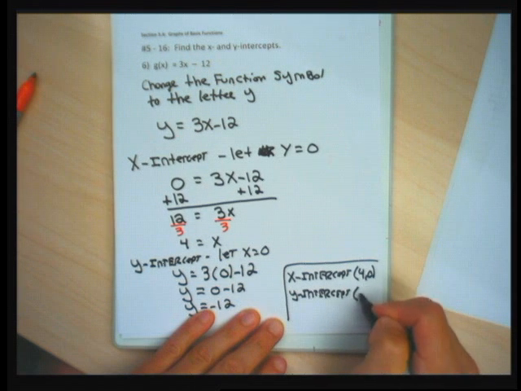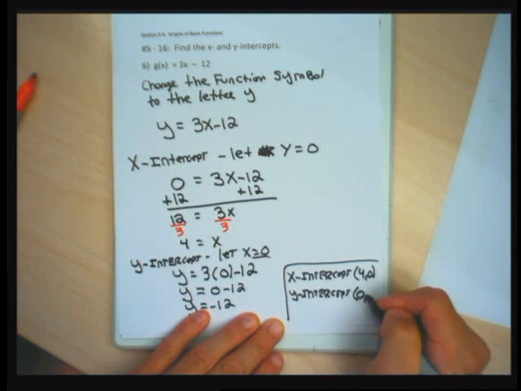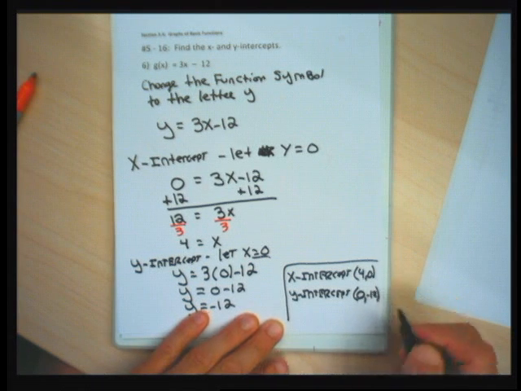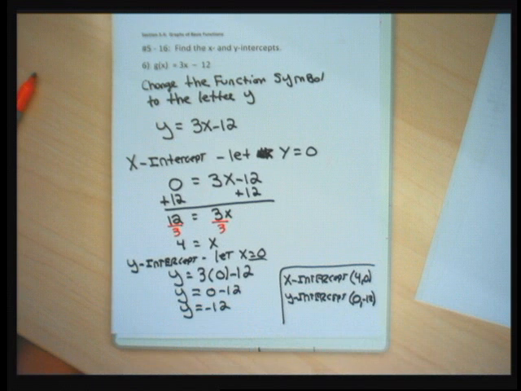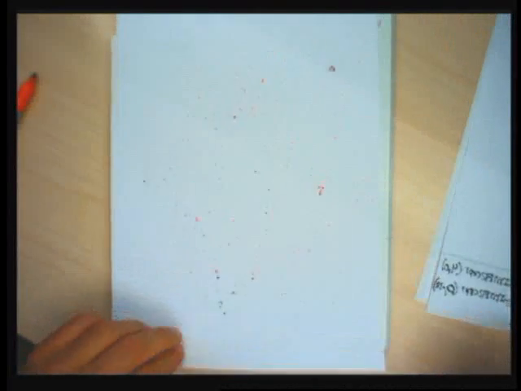It's a point. The x value is 0. The y value is negative 12. So I'm writing it as a point. It's got to get harder after this in terms of the algebra for the x-intercept. Might push you a little bit, but the steps are going to be the same for each of the problems up to 16. 8 is one of these problems that's so easy it's hard.